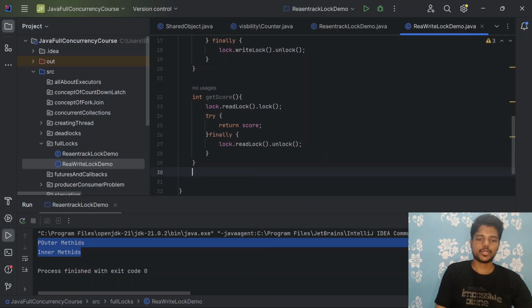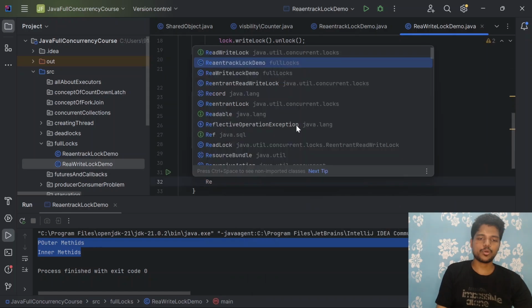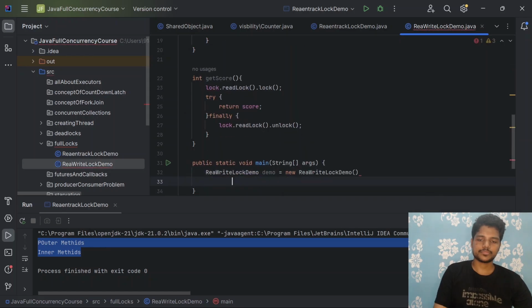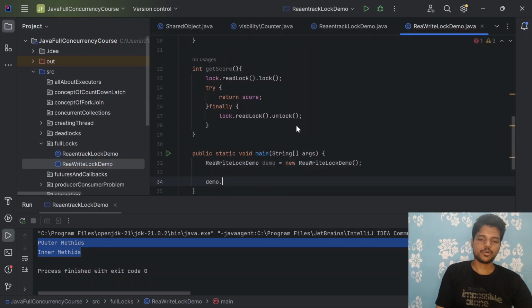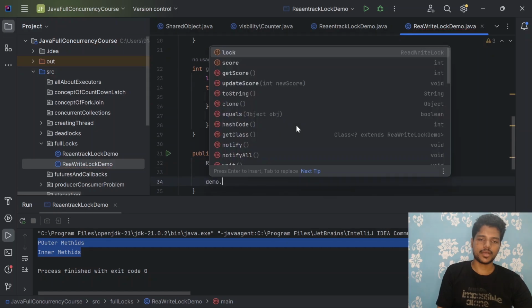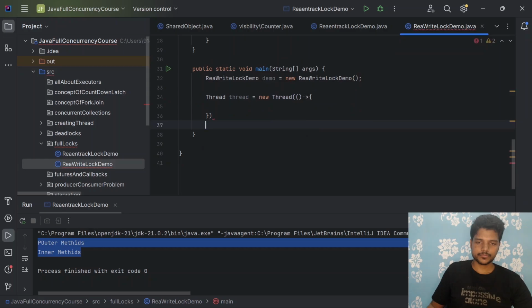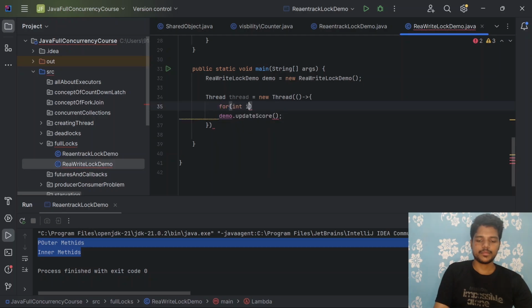Now in the main method you can create a demo, ReadWriteLockDemo: demo equals new ReadWriteLock. Then demo.updateScore. For example, let's create a thread equals new Thread that updates the score, for int i equals 0, i less than 1000, i plus plus, update the score of i.